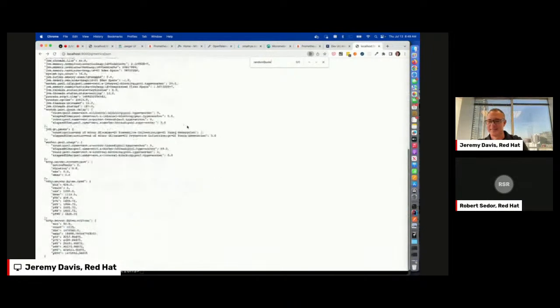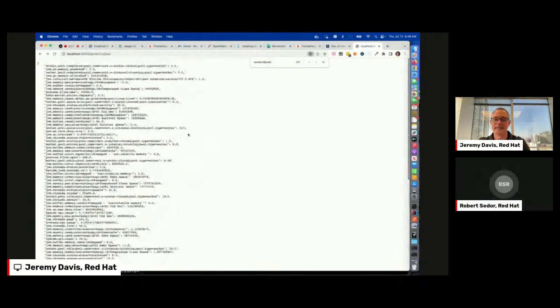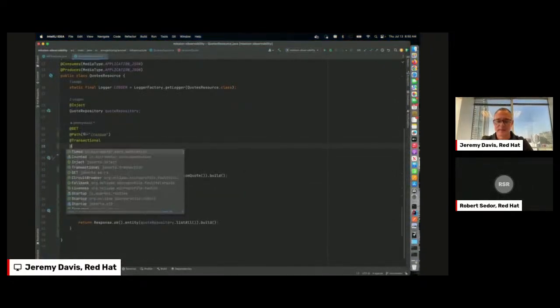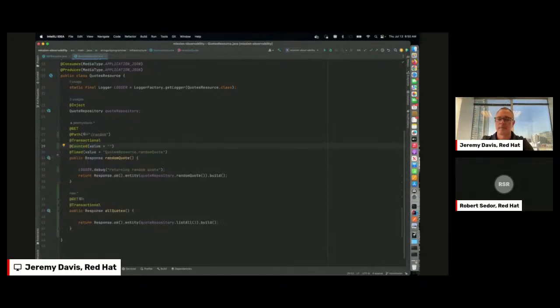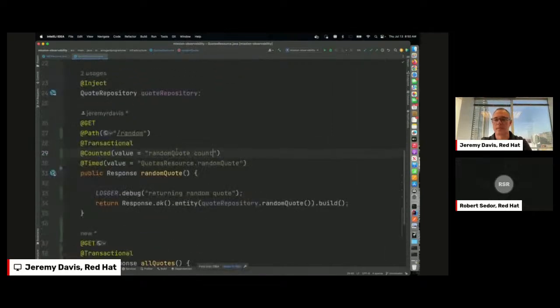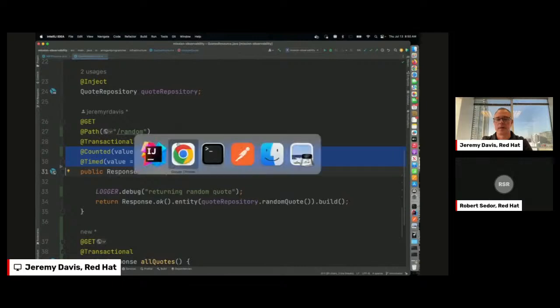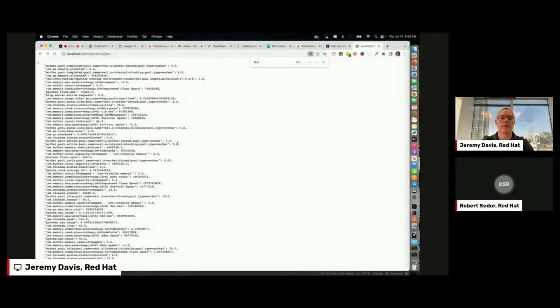All right. Well, there's really only one other annotation that I can think of that we can put on there, which is @counted. Oh, you know what this might be? Quotes underscore resource.